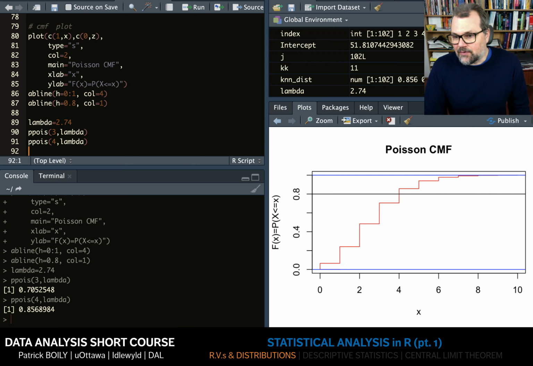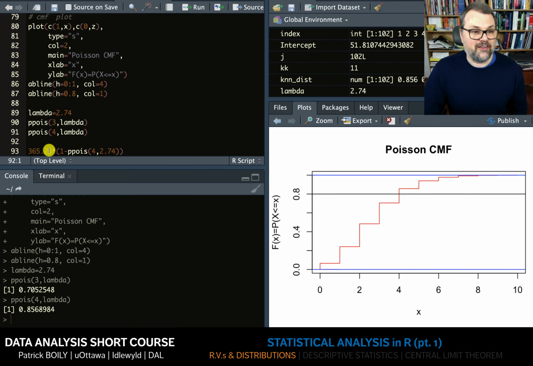On how many nights of the year would you expect 5 or more deliveries? Well, you need to evaluate the probability that X is greater than or equal to 5 on any given night and multiply that by the number of days in a year. Now, I'm using a standardized number of days here, 365.25, because there might be some leap years in the process. About 52 days. About 14% of the nights would see 5 or more deliveries.